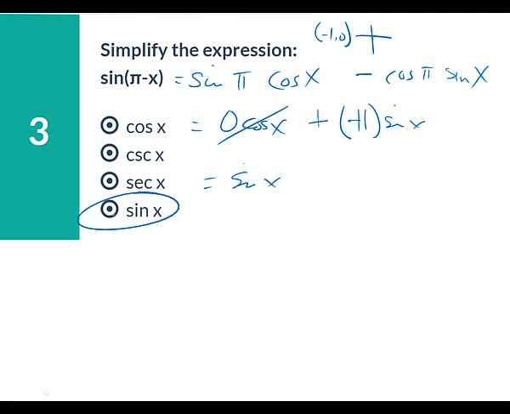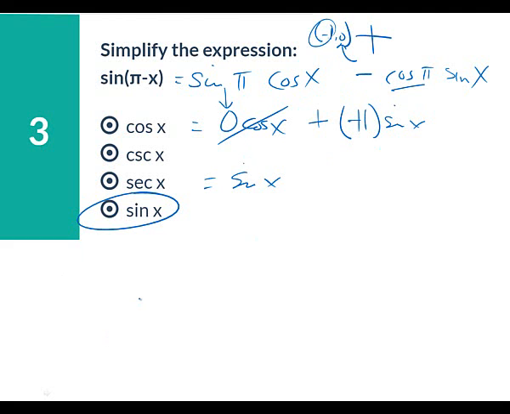Yes, Ivan. Where did you get 0 cosine? I didn't. Where did I get that? I looked for the sine of pi, which on my unit circle is 0. Okay. I evaluated the same thing with the cosine of pi. It was -1, right, from my unit circle. All right. Any other questions on 3?